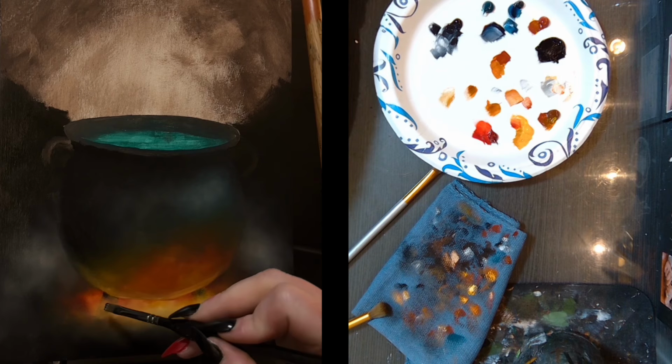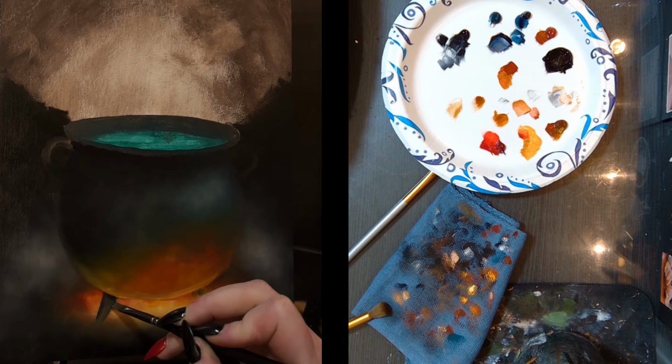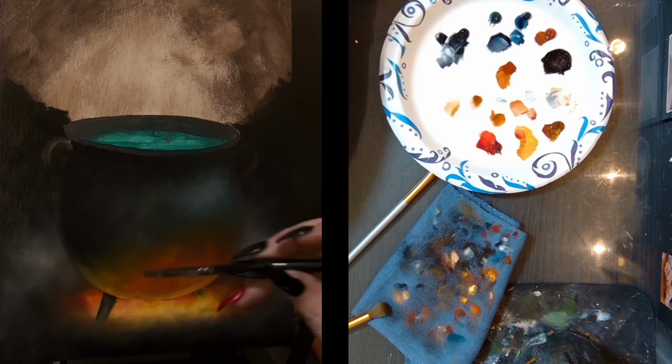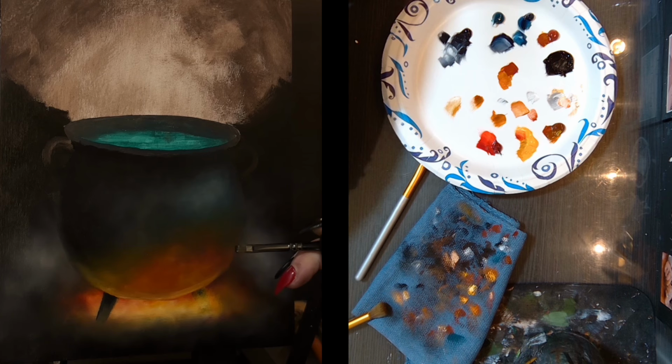I'm just going to go right over top of my fire. I need that. Just kind of make it look like it's disappearing into the fire. So more paint up here and then just let it blend right into the fire at the bottom.